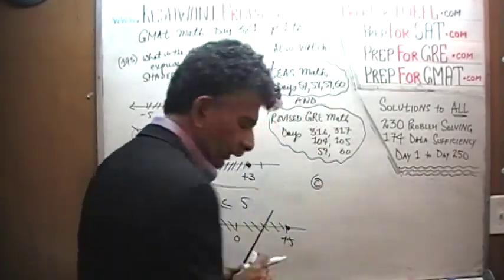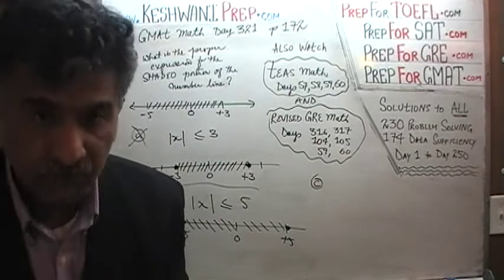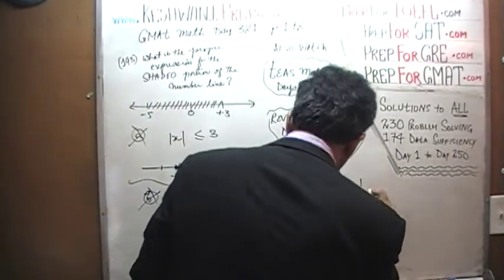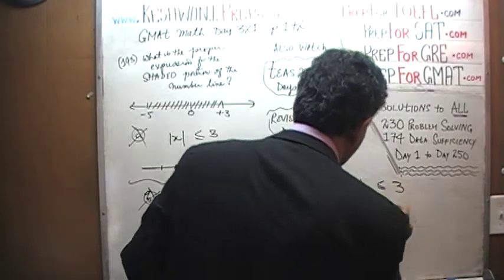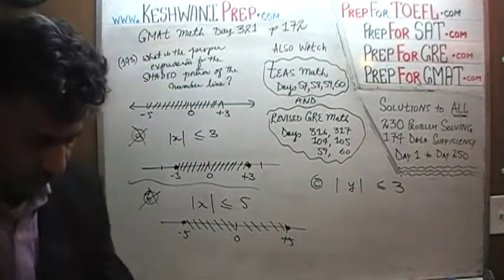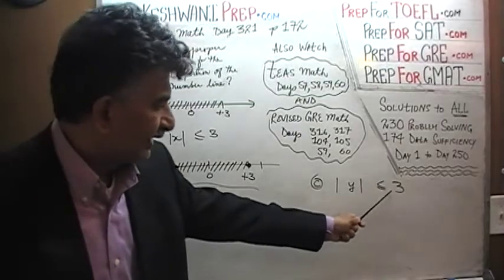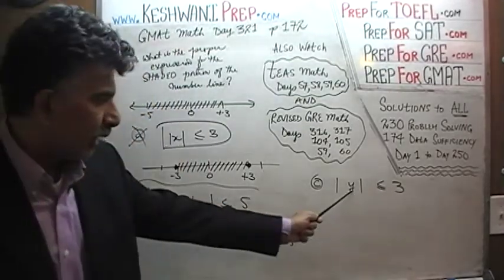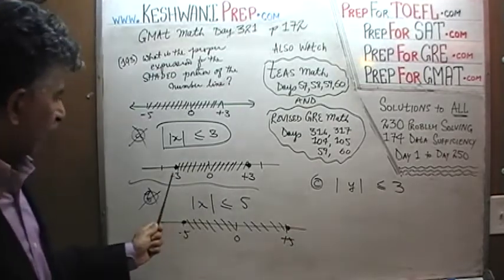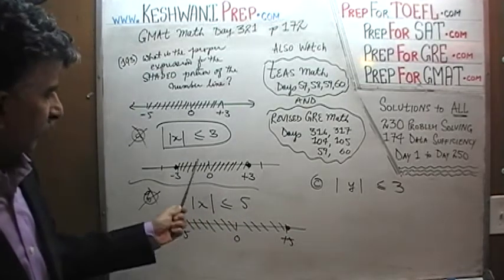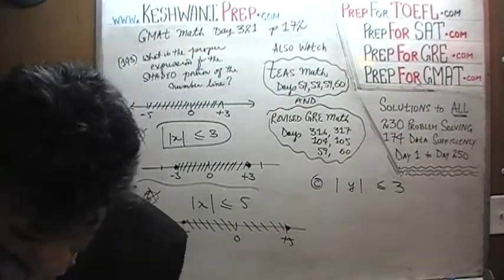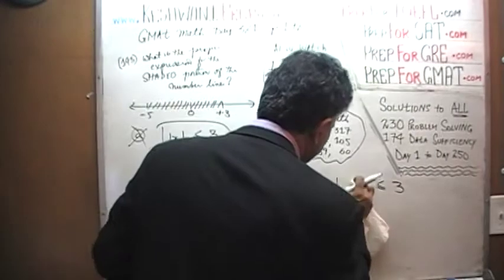Answer choice C. Answer choice C is where things begin to get a little bit prickly. Now what I want you to pretend is that this is y. We already saw, if something like this is given to us, absolute value of y is less than or equal to 3, just like this one, what that means is that y, whatever that is, has to lie between negative 3 and positive 3. We just saw that. It's the exact same thing. But instead of y, we have an expression there. Pretend that y equals x minus 2.